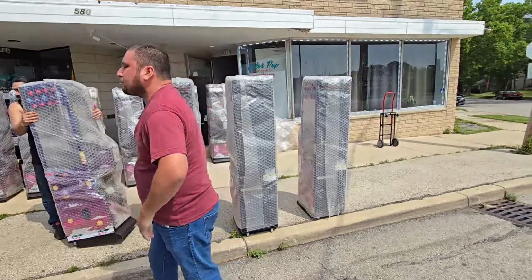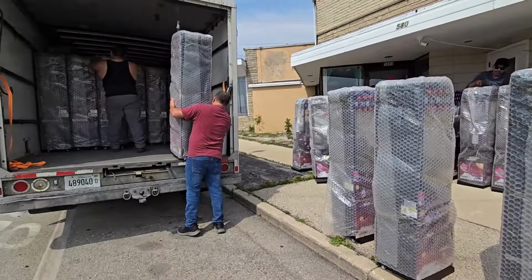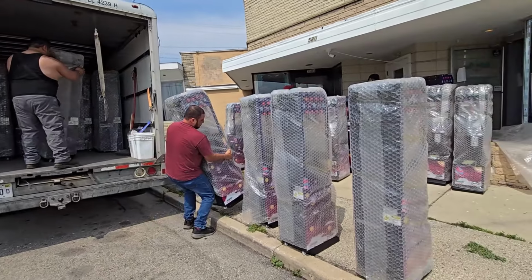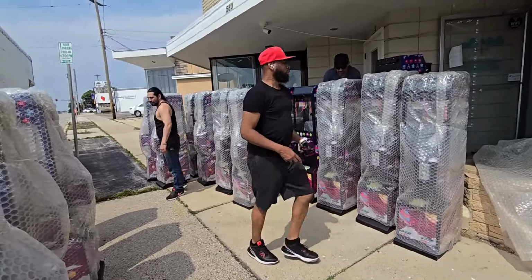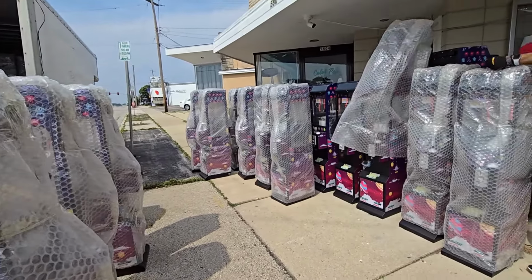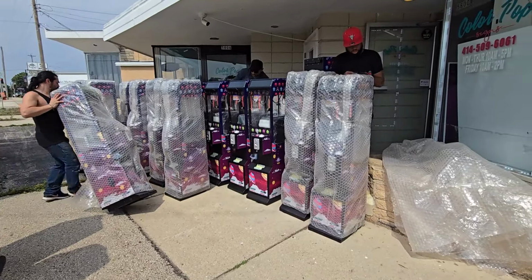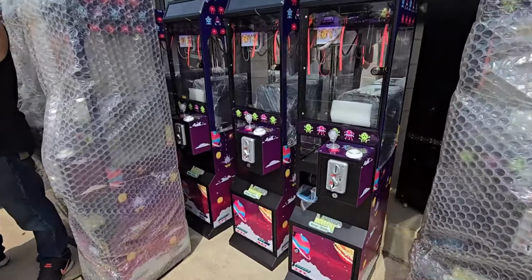Wow. Teamwork. What's great is they didn't come in a pallet and the wood casing, because the wood and the pallet and all the boxes have been a mess. So right now we're getting prepared to make it easier, less trash, and getting ready so we don't have to deal with all the bags everywhere. It's gonna be great. Look at that.